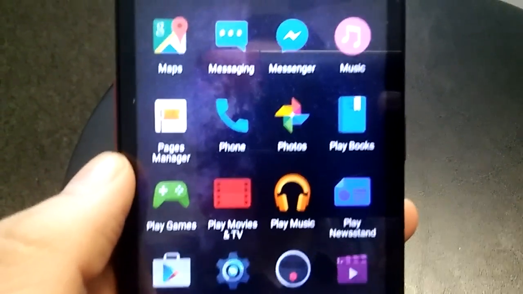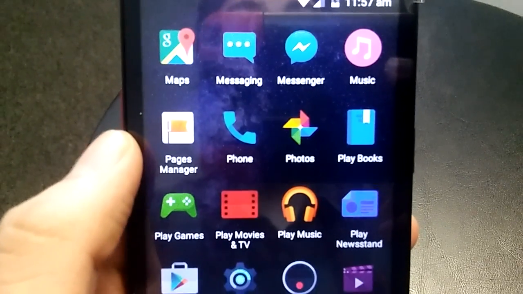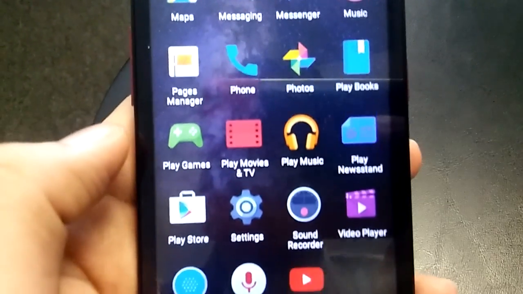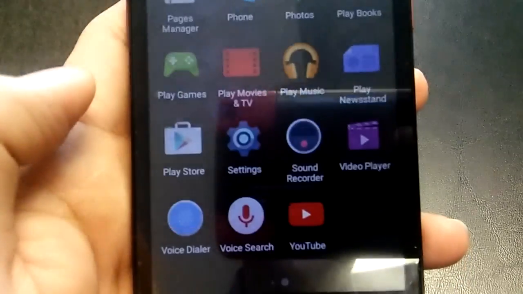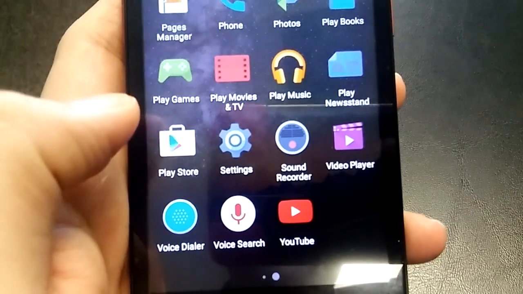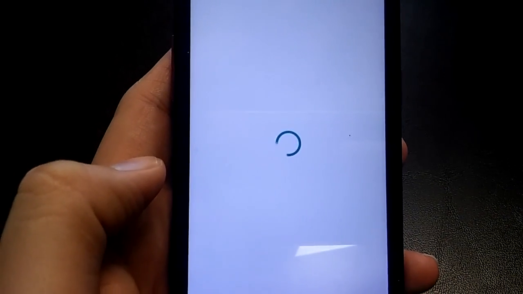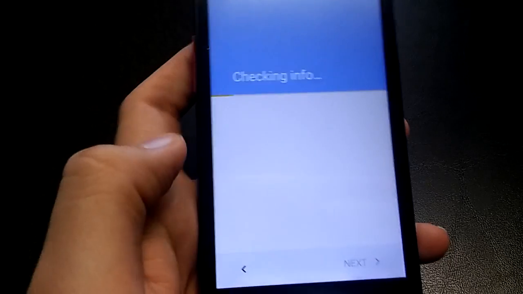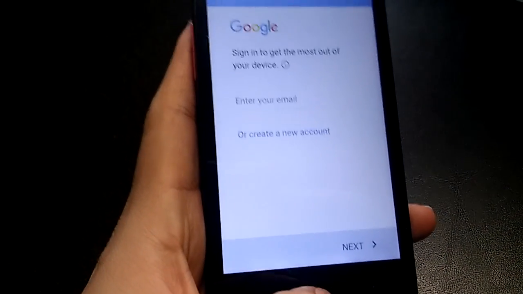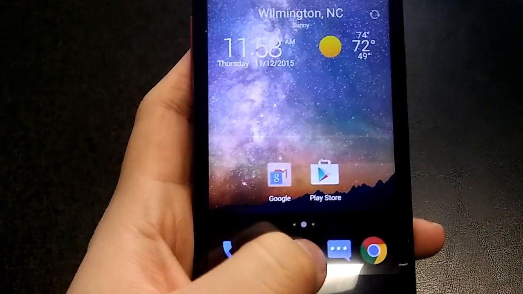It does have Page Manager, which is part of Facebook. Like I said, all of these come preloaded with the phone. It's pretty weird, and it does come with the standard Google apps. Of course, you get your Google Play Store. And here, I'm going to click on it and show you I don't even have an account on here, that way you can see that I don't have anything on there. So there you go, see? I said I didn't preload anything on there. So let's get back to it.